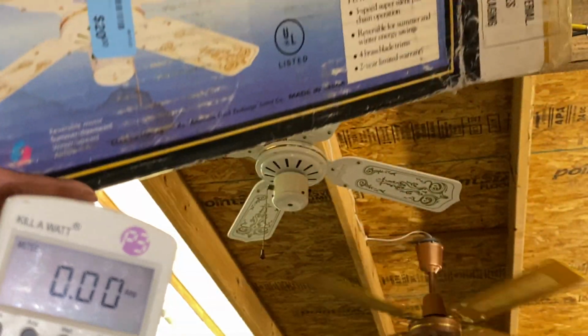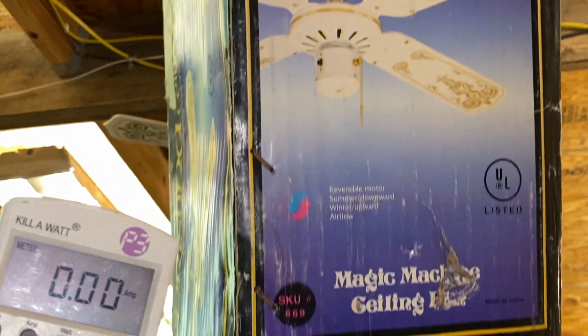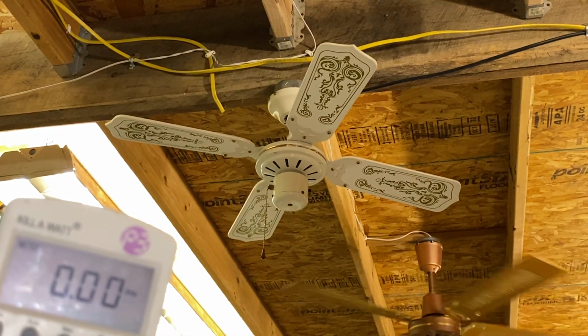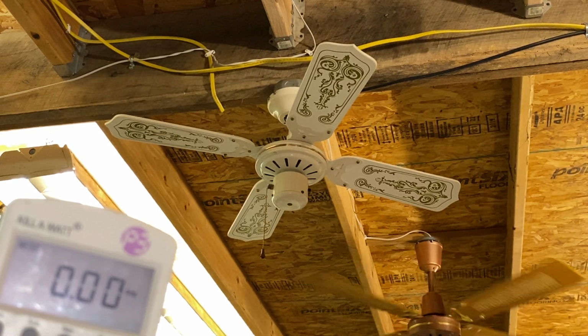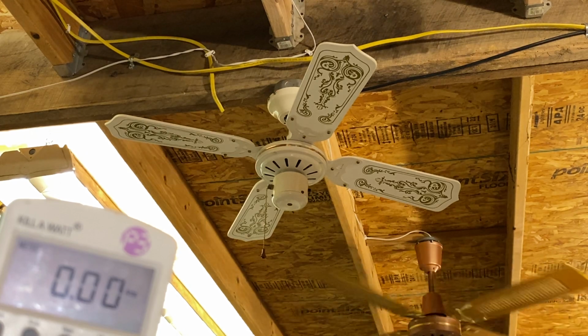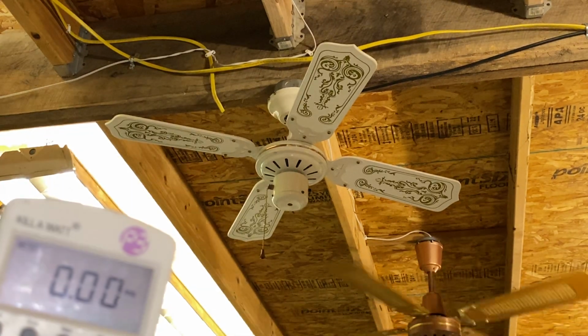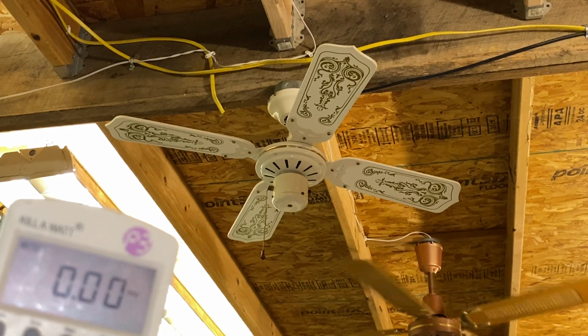I'll try to hold it. Or here's the vertical picture of it. Magic Machine ceiling fan. It's one of your cheap spinners, but this was also at ReStore. And I was contacted that this turned up, so yeah, I figured I'd see what this one did.